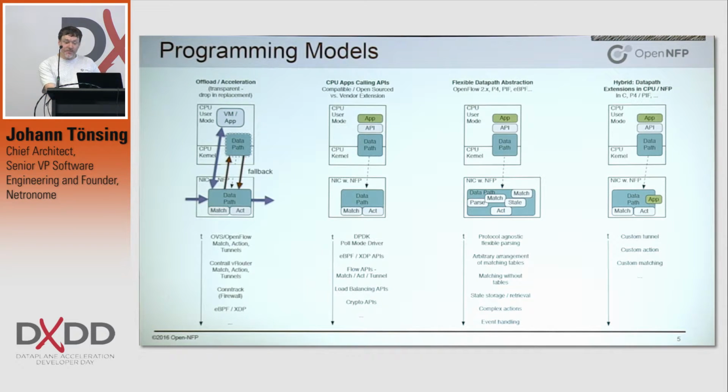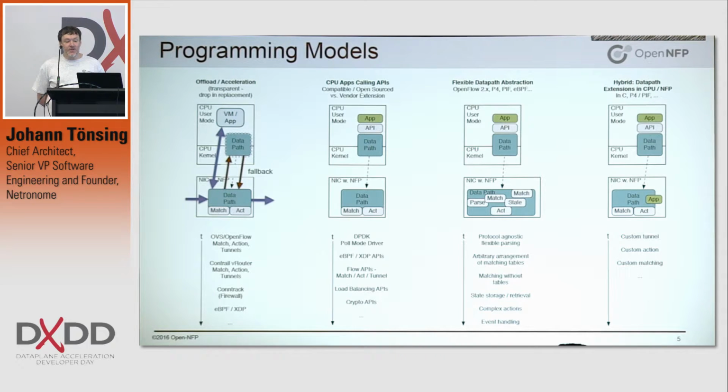As far as hybrid deployments, we have the ability, using something we call the plug-in concept or the sandbox concept, to embed a little bit of code inside an existing data path. So you'll see in the labs later today that you can, for example, have a P4 data path, and that can then embed a little C function to do additional processing on packets.